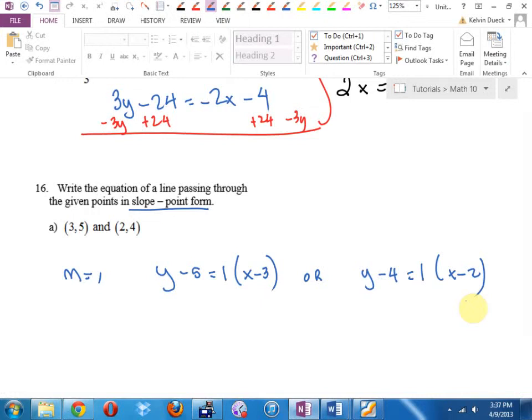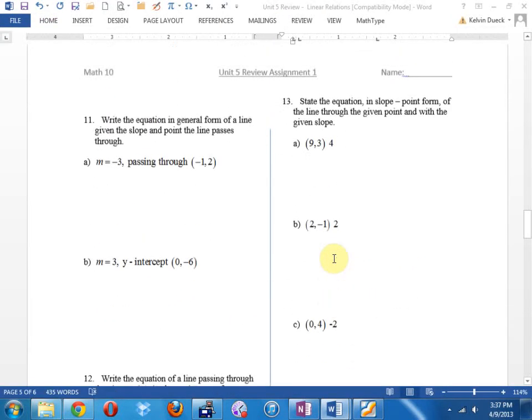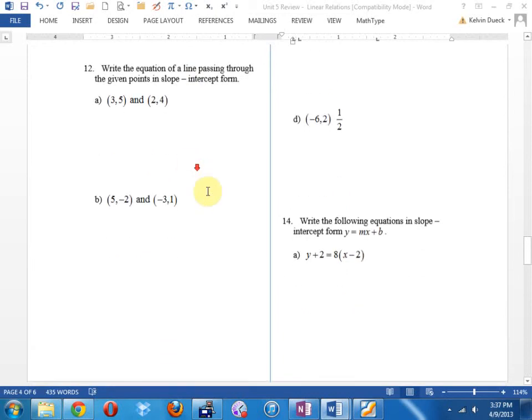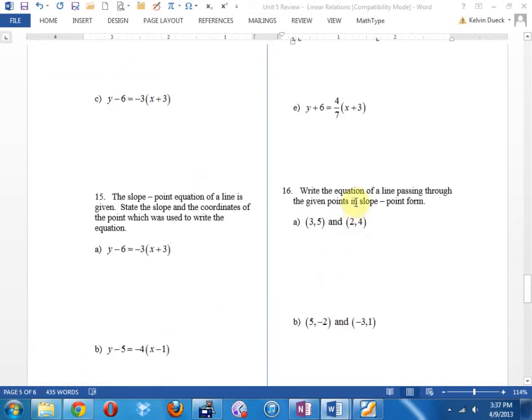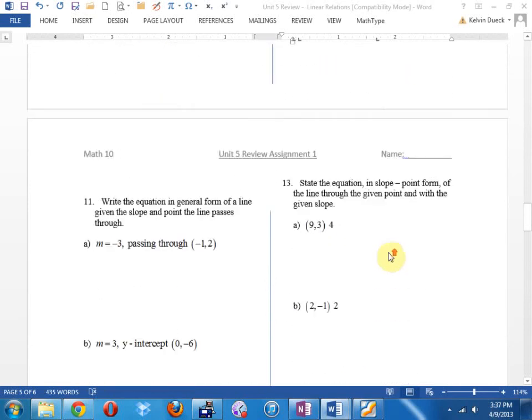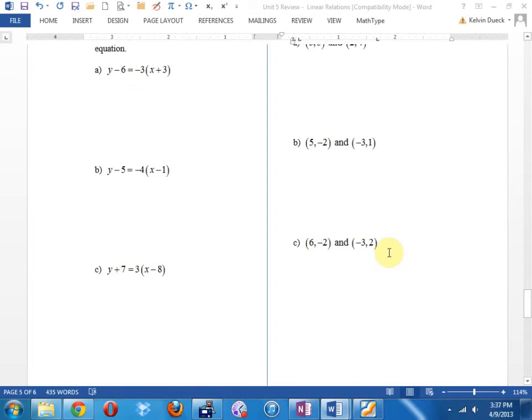Yo. 12 and 16 are the same. On which handout? That one. That's the one I asked you about. Except in 12, I said slope-intercept form. And in 16, I said slope point form. Yeah, I noticed that. Then I went, yeah, that works. And I think 16's got a little long. Yeah, it's got an extra one.